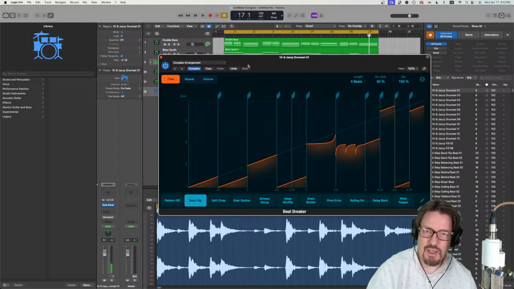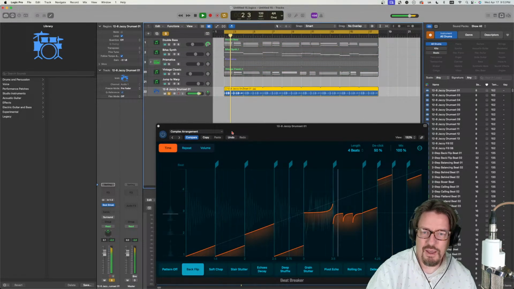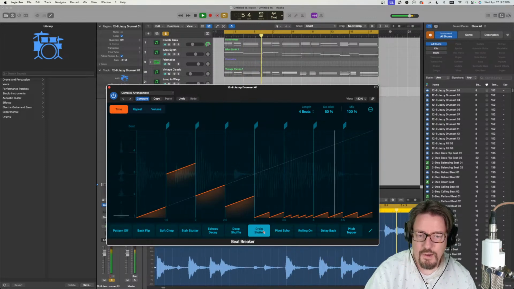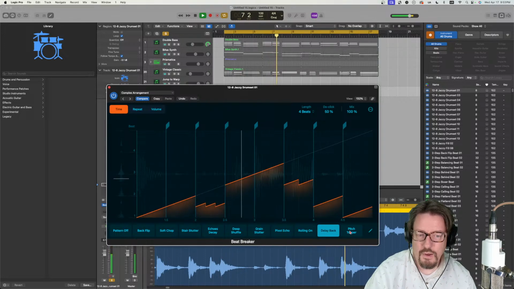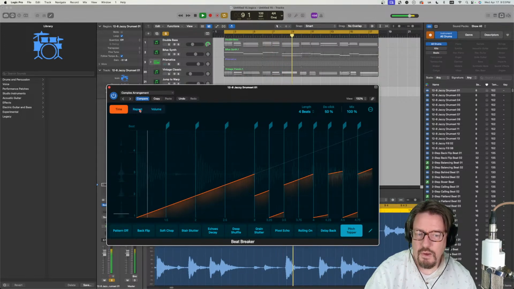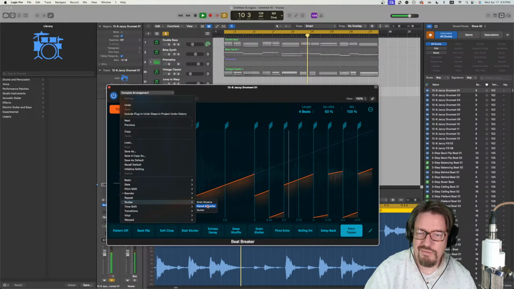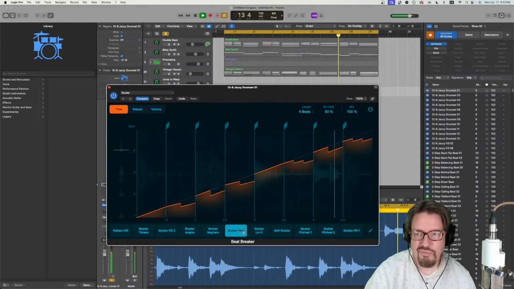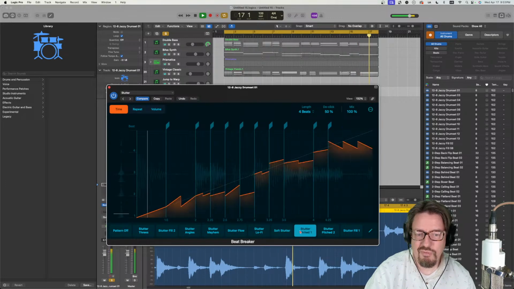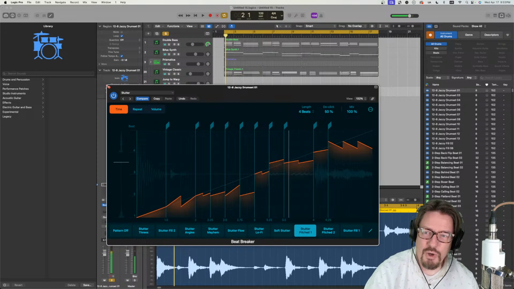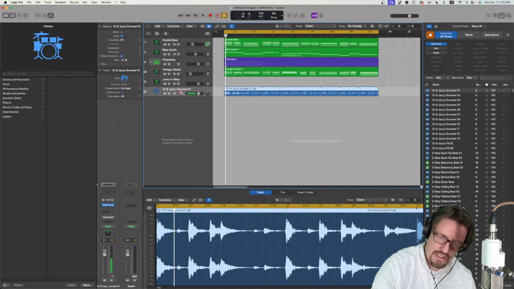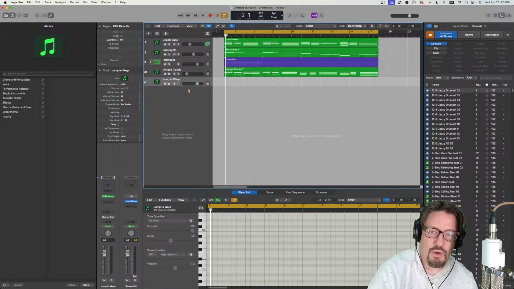Complex arrangement maybe. It doesn't really work with the 12/8 feel, but you can do a lot of cool stuff with that, and it revitalizes and mangles and changes things around. So that's really cool.